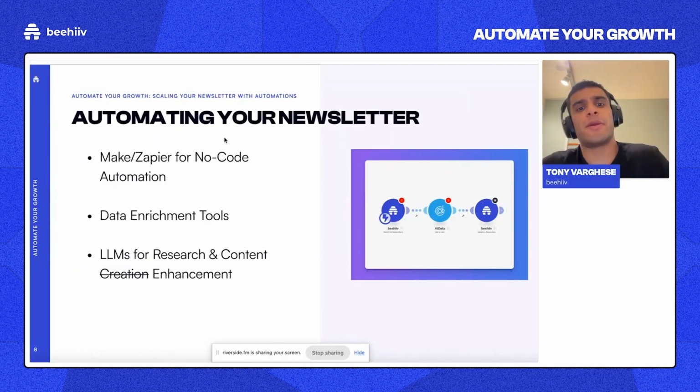Cool. Now I'm going to jump back into our slides. We have just a few more left. This note here was about using LLMs for research and content enhancement. I think something that we've seen more of and we advise against is, there's a line here, right? There's a difference between using AI to improve your content and for research. We have AI tools built into beehiiv that we encourage people to use to help sharpen their tone or fix typos or grammar, whatever the case might be. But there's a difference between doing that and having your content be entirely AI written.